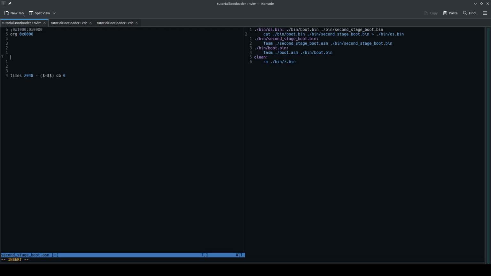We're going to include our string file print string.asm.